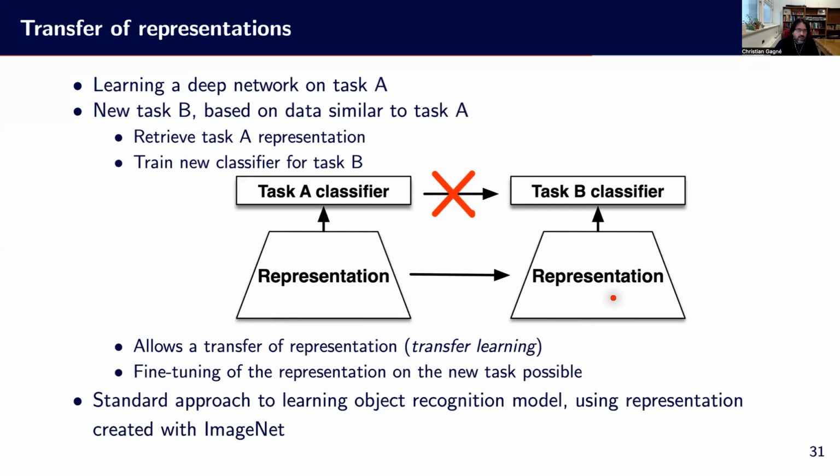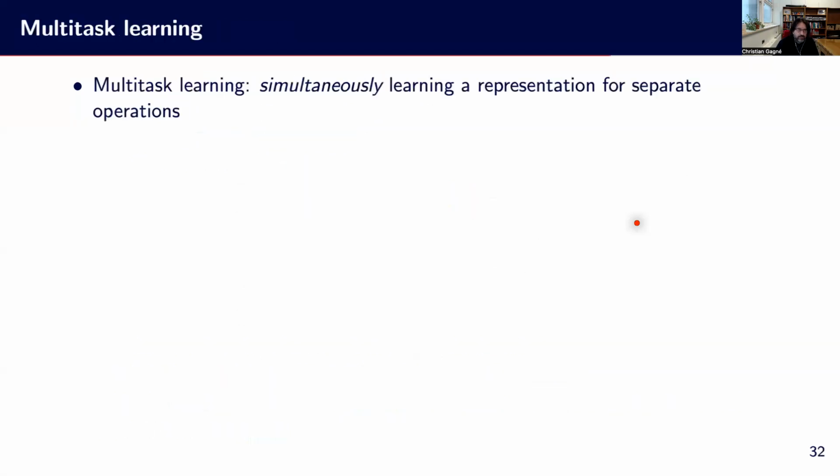When we are dealing with images, often what we do is use a representation learned on ImageNet. We just take the big ImageNet dataset, which was 1.3 million images used for object recognition over 1,000 classes. Then we take the models that are performing well on ImageNet and reuse their representation for new tasks involving images. This is standard and works well. It is a way of doing deep learning now without having 1.2 million images for a new task. We just take advantage of that big dataset of ImageNet using its representation and then learn with a few thousand images to do something else, for example.